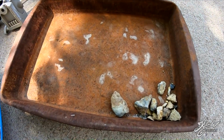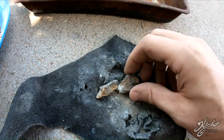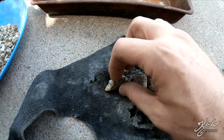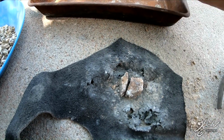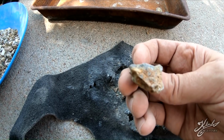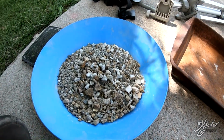Okay, well, I'm almost done splitting all these rocks up. First stage here, just cracking them up, making smaller pieces and dust. I haven't found anything super interesting yet. They all pretty much just have quartz in them. Some of them have a little bit of mica that I can see, a little bit of mineralization. But like this one here, maybe you can see in the camera, I'm not sure. There is some shiny stuff in there, probably pyrite or mica again. But so far I haven't found any actual gold yet.